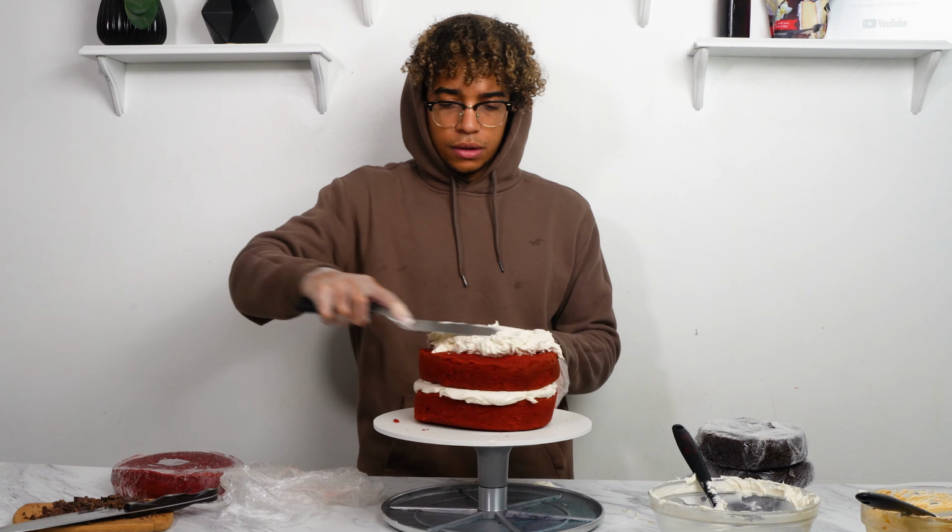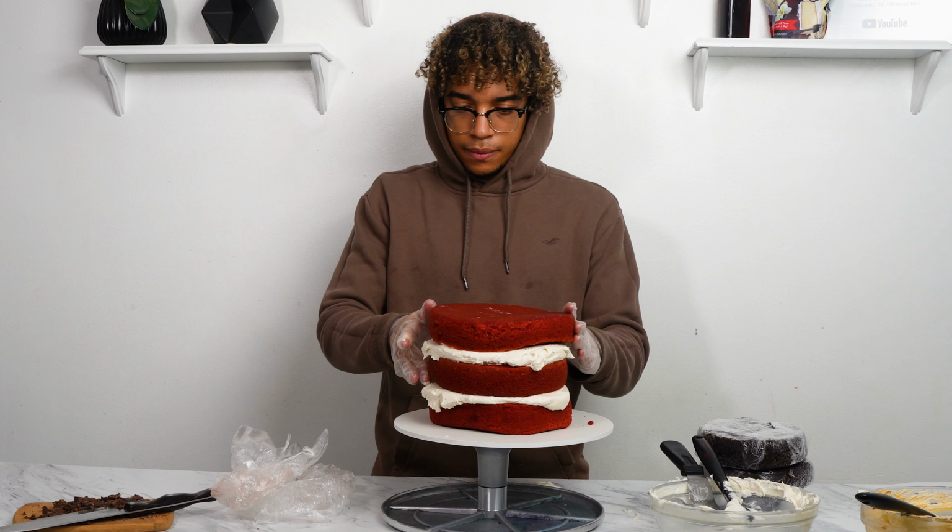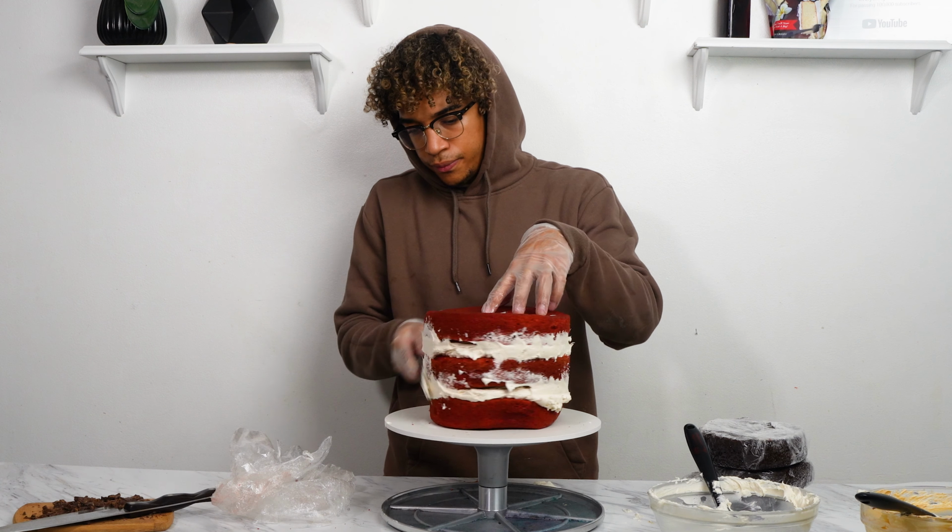Now, we have to come closer. Red velvet cake is not chocolate cake. I'm shouting into my mic so it's clear. Red velvet cake is red velvet cake. So we did that for the bottom tier with cream cheese icing. If you're not eating a red velvet cake with cream cheese icing, get out. Go. No Chick-fil-A sauce.